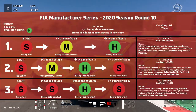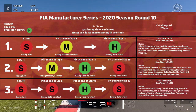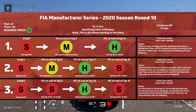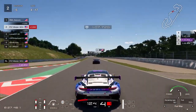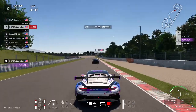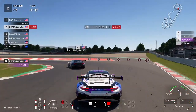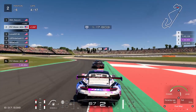So for example, if we do strategy 3, you get to spend a lot of time on the racing soft tires. So even though they're not going to last that long, you're still going to get some really good lap times out of them. And when your car is lighter because it has less fuel, you'll be able to get even faster times, most notably on your second lap.